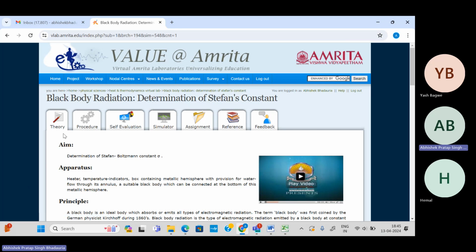Here you can see the same thing again: 7 tabs are there. The theory tab is enabled by default.